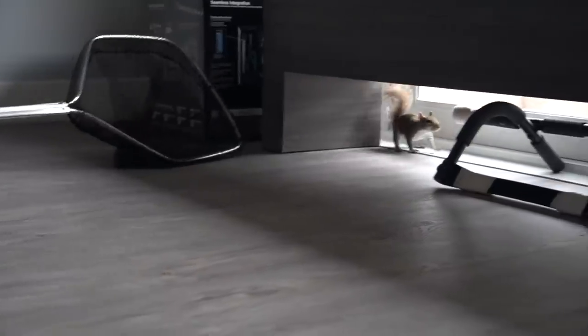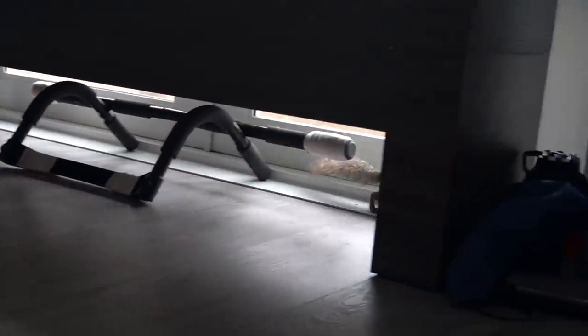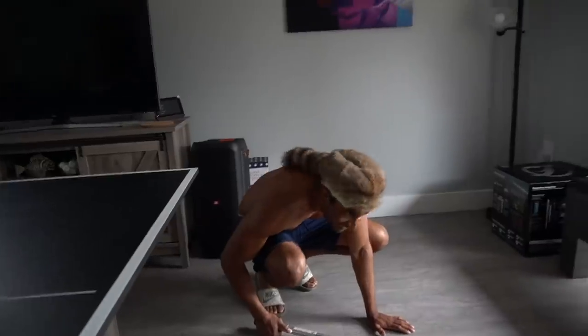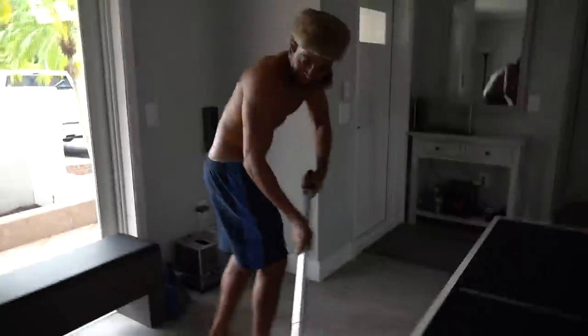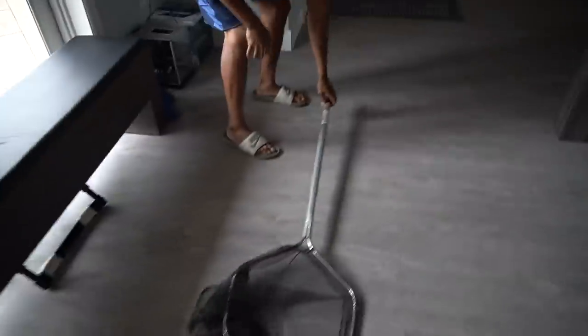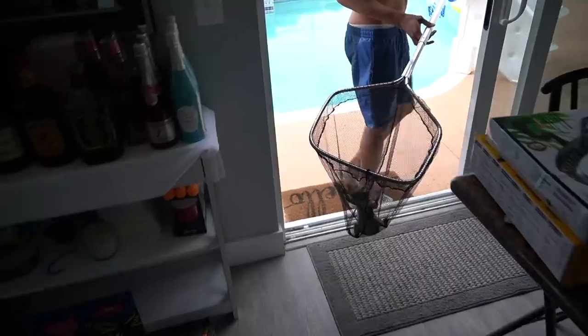Here he goes. We should keep him. That's a dirty rodent. He's probably pooping all over the place now. Come right here. Okay. Come on. Hang out this way. He's gonna run right at you and I'm gonna scoop him. No! No! At him again. Where'd he go? Hello, Mr. Squirrel. Come on. Lacrosse throw. Come on, he's getting tired. It's about taking your time.